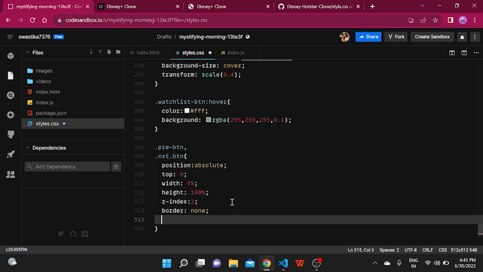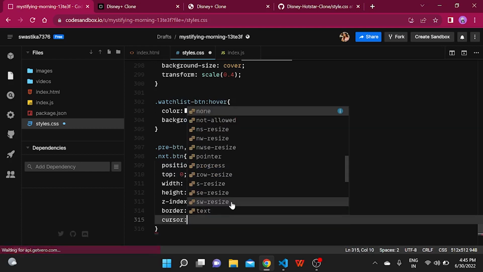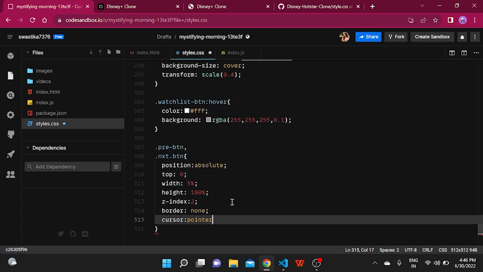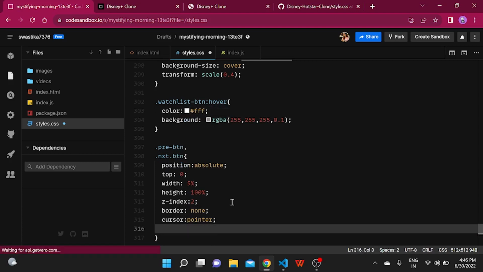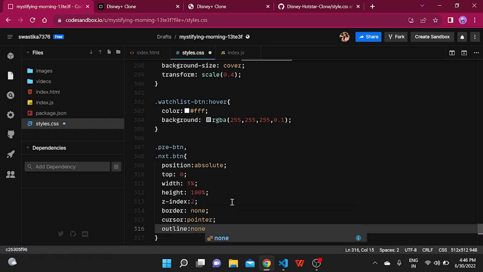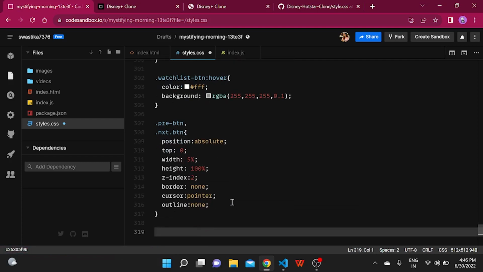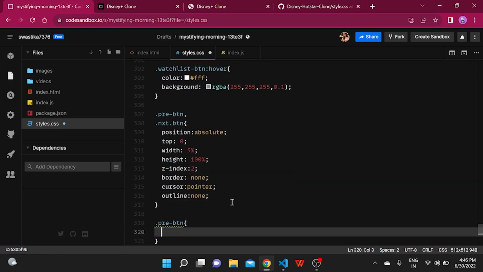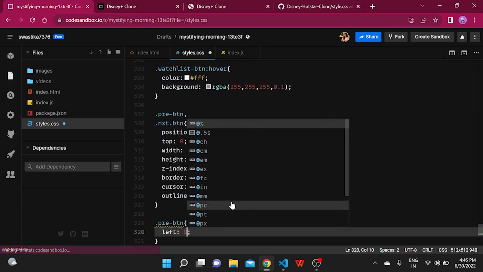They're coming by default until and unless we put it there. Now the individual attributes of both these buttons. So the pre button, we want the left margin as 0.